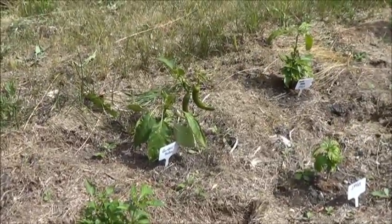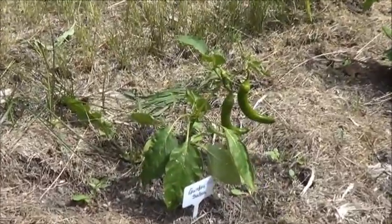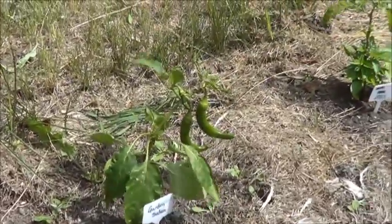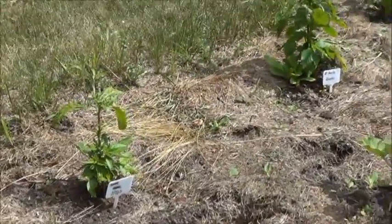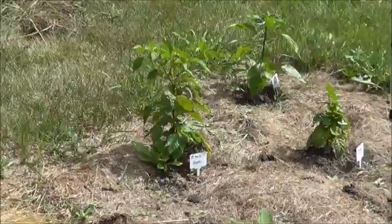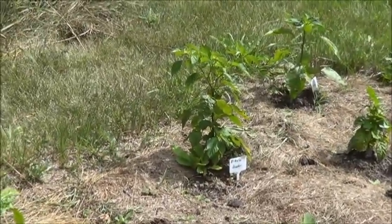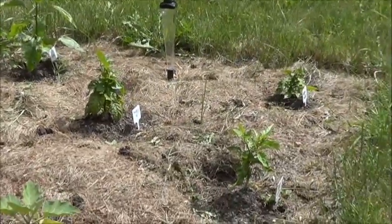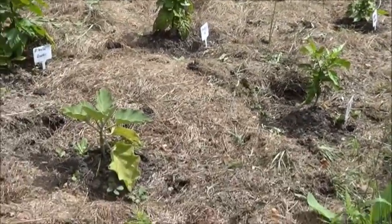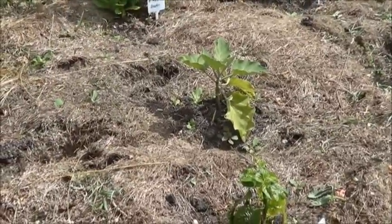That garden salsa pepper is coming along nicely back there. Got some new growth on the bottom of it. Another little pepper start up on the top there. Jay's Peach Ghost Scorpion beside it. And that El Oro de Ecuador, nice tall looking plant there. Glad I planted it along the back. A couple of dandelions at the base there I need to pull, but for the most part, things are looking pretty good. The eggplants are all kind of suffering, but that's one of the nicer ones.